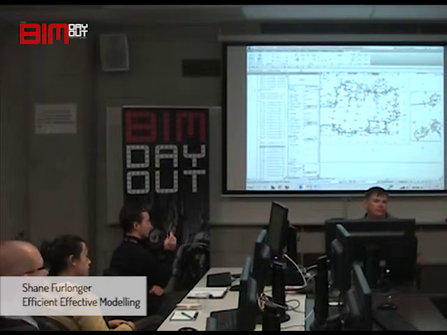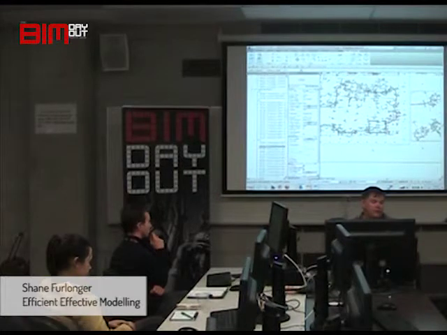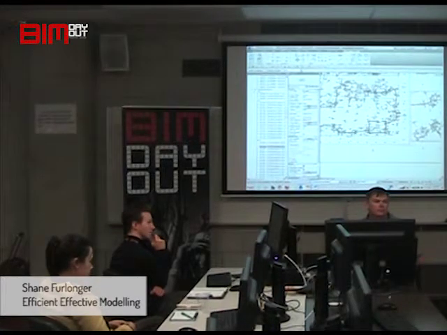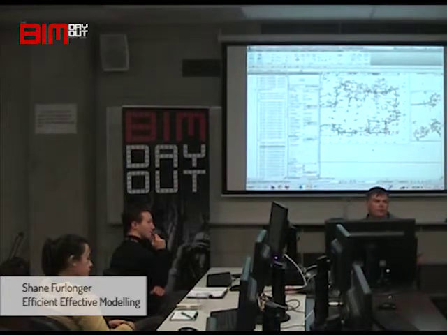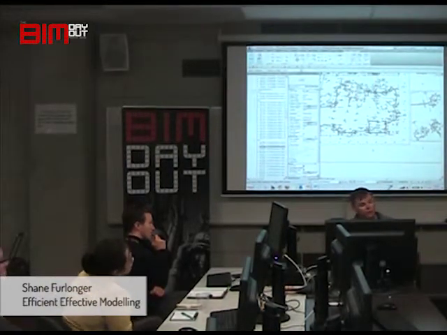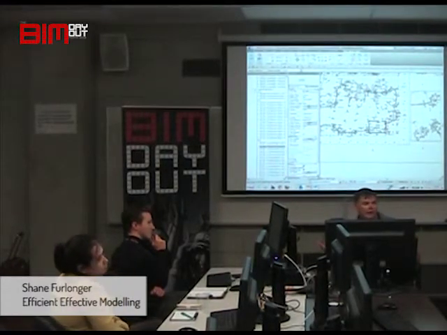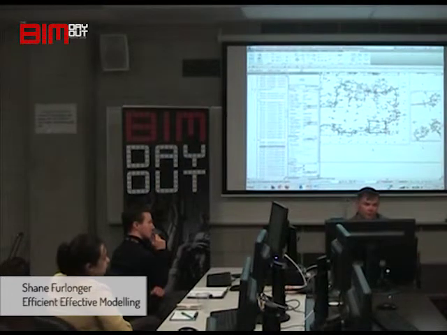Yeah. I gave the 3D DWFs of the model to the concrete guy so that he could interrogate it when he needed to. There's also a risk that the contractor accidentally changes the model and gives himself the wrong dimension. If you give him the model to work off, yes, but if you give him a DWF, he can't change that. And that's what I gave them to work on. I wouldn't give them the model.